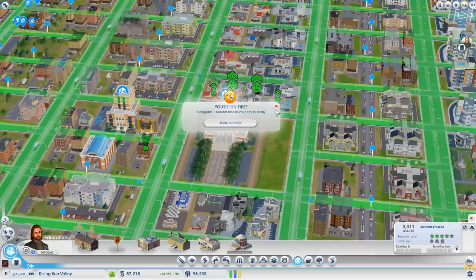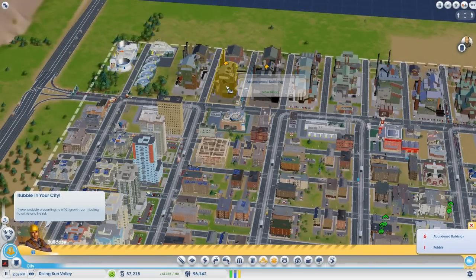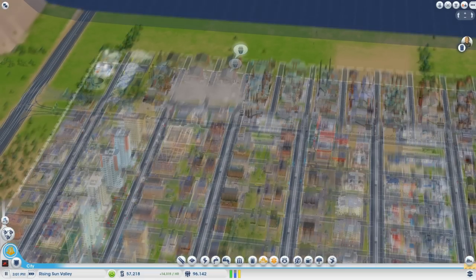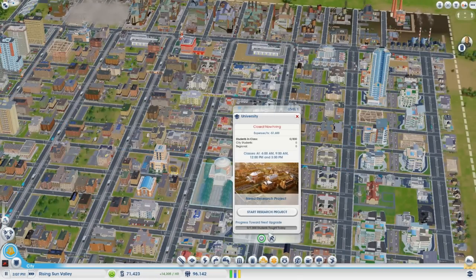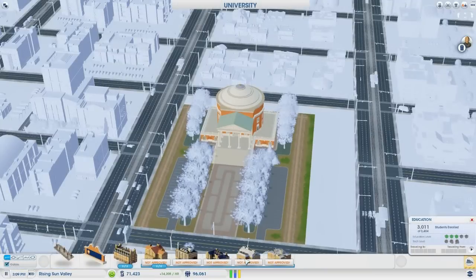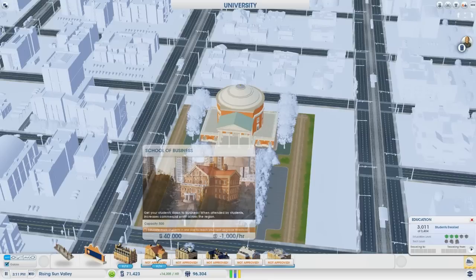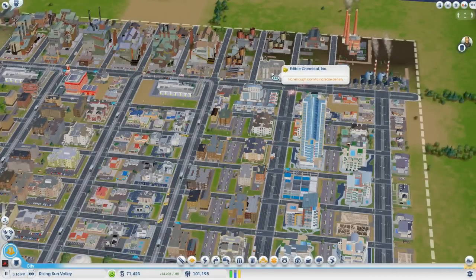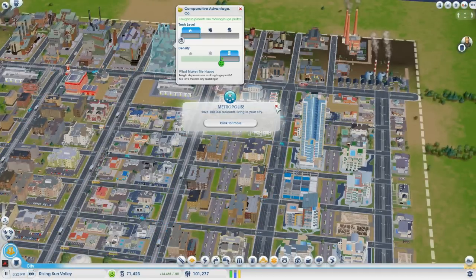You're on fire. I don't ever remember extinguishing a hazmat fire, but okay. We'll just get rid of the abandoned factories here. We are going to need a university and hazmat fires and School of Engineering ASAP. School of Business, School of Engineering. This is going to actually also increase the tech level in the city. Metropolis. Aw, yeah.